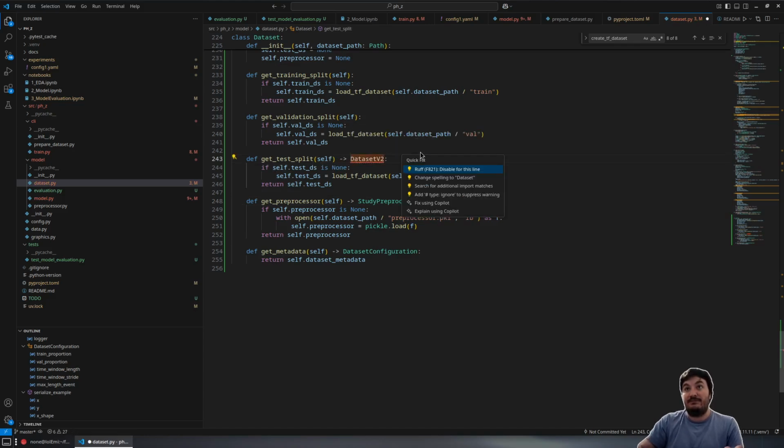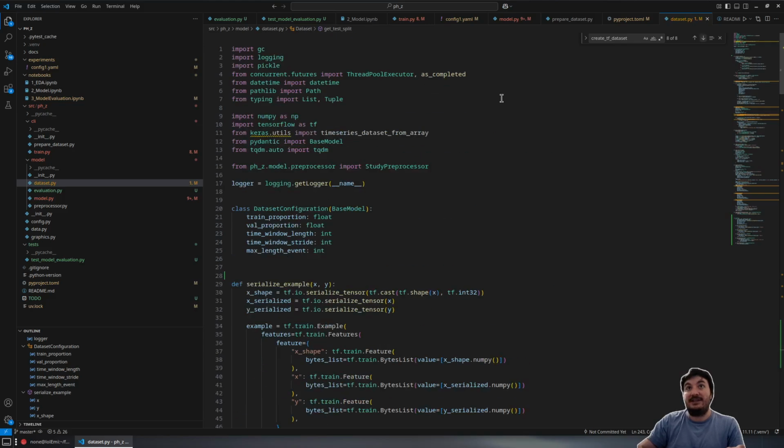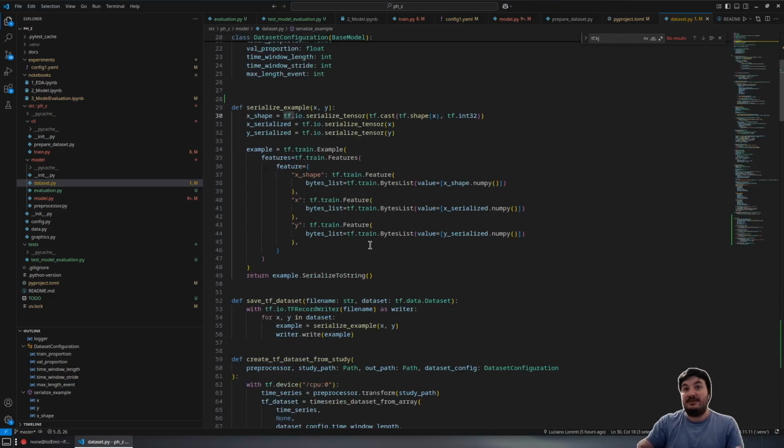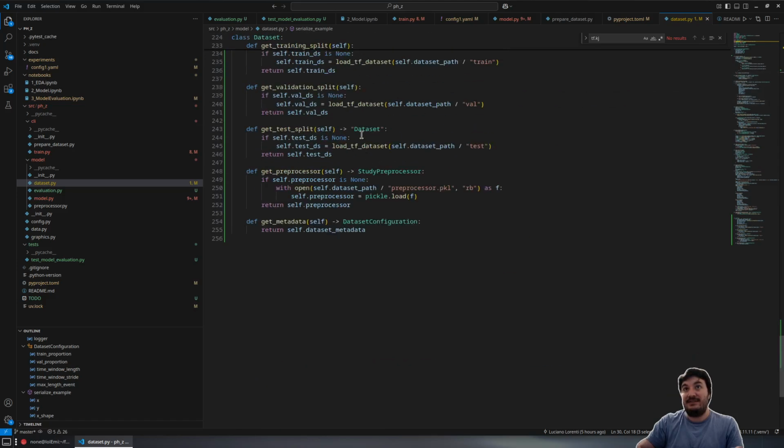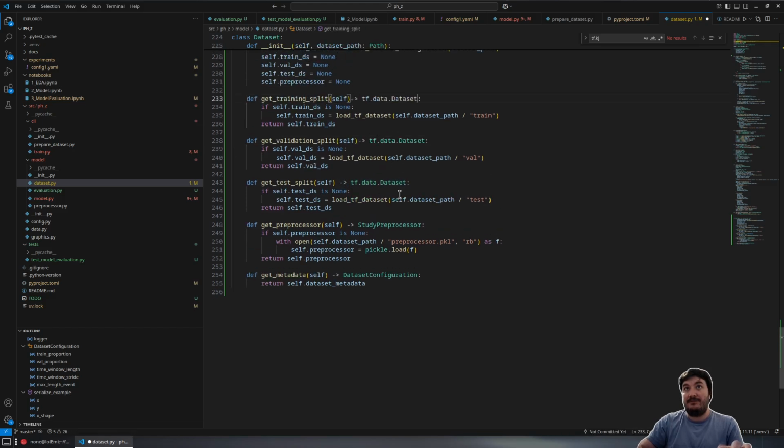What a real good name. I guess it's a TF Keras dataset, probably, right? A TF dataset. In here.